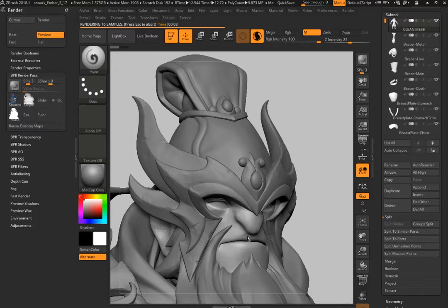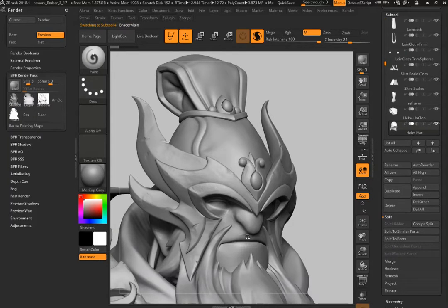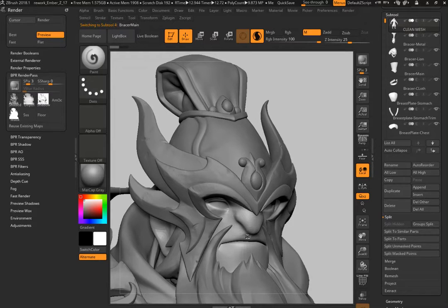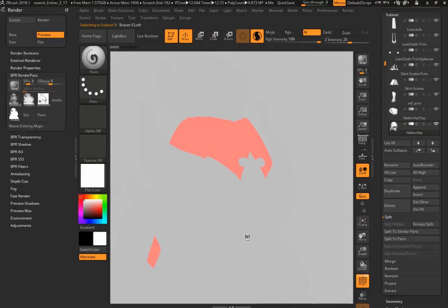I probably shouldn't have turned on so many render passes. It's taking forever, but we'll see. This looks really cool when it's all rendered. I hope so, if it'll finish rendering. I guess what I should have done is merged a bunch of these together, but I'm not usually thinking about rendering my sculpts out. Why is it going through this process again? Gotta do it for each piece, I think. Yeah. This is a bad idea.